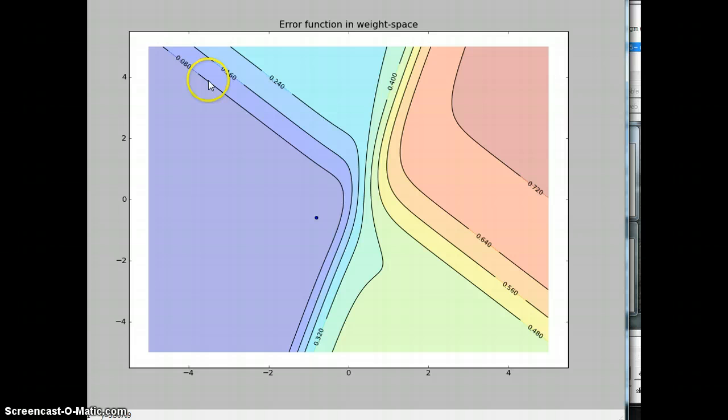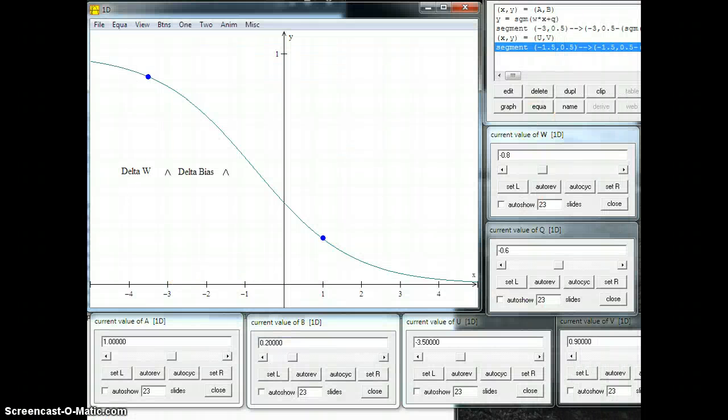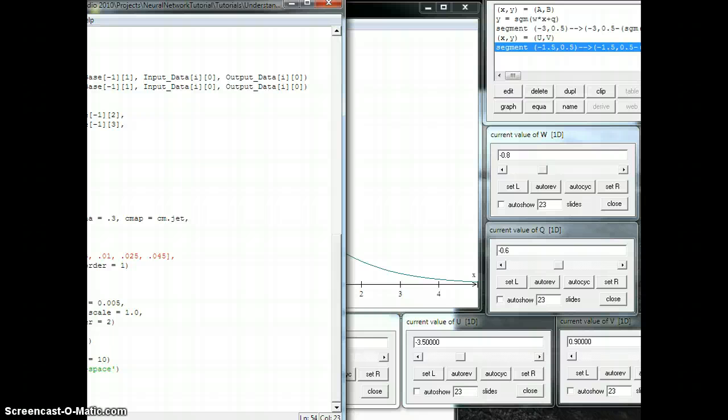Now, the contours aren't really refined over here, so this is definitely in the region that is less than 0.08, but is this really the minimum? You know, maybe it's around here somewhere. Maybe it would just be nice to see a few more contours around these very low values of error.